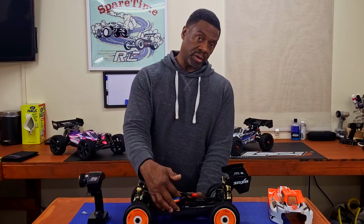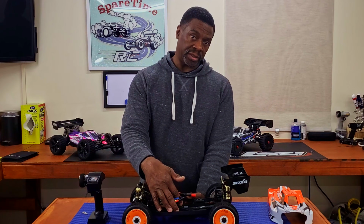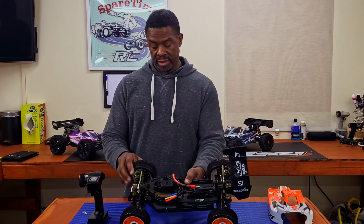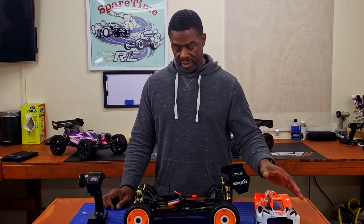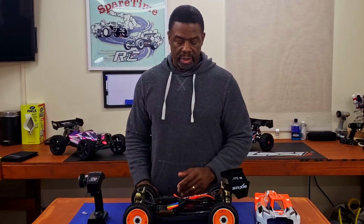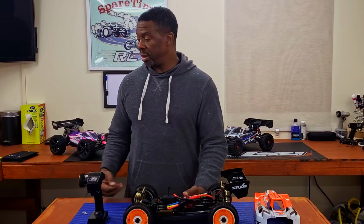I've got enough differential oil weight to make sure I can top these off. Check your mesh on your pinion gear and spur gear, servo saver and everything else, make sure that's tight. And again, this is an adjustable servo saver here. And then after all that is done, check and make sure that it actually runs. So make sure everything's working. Just put a battery in it, get it off the ground.